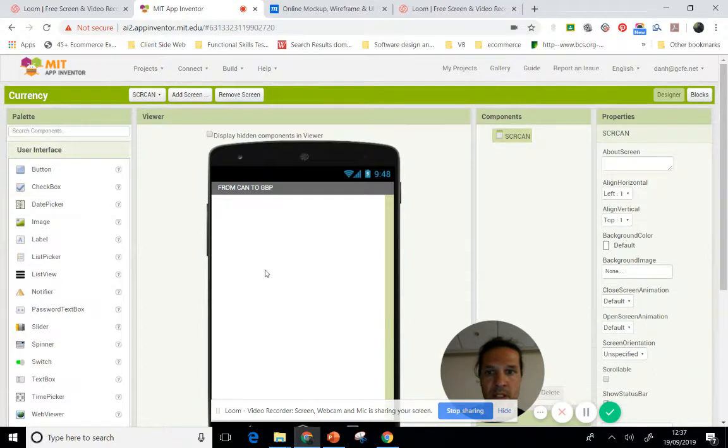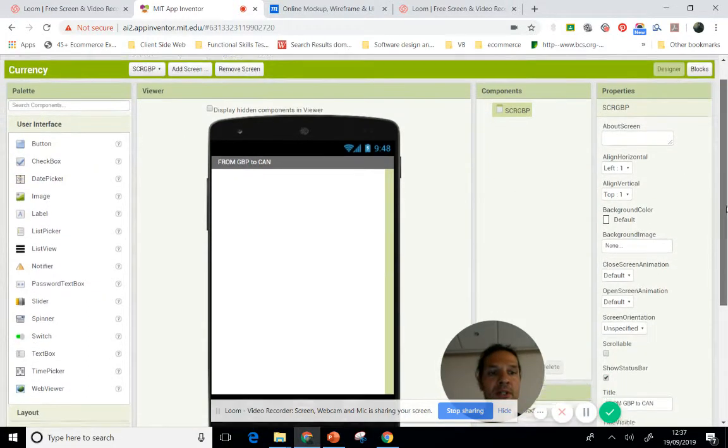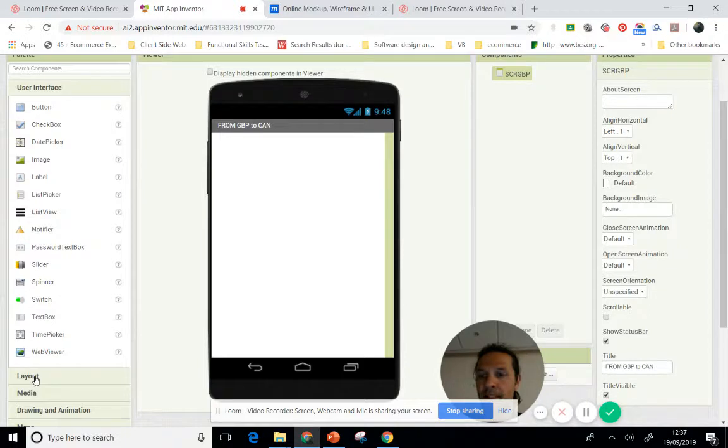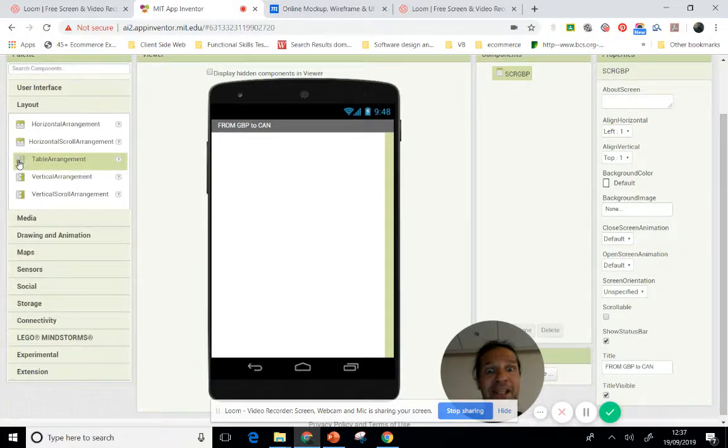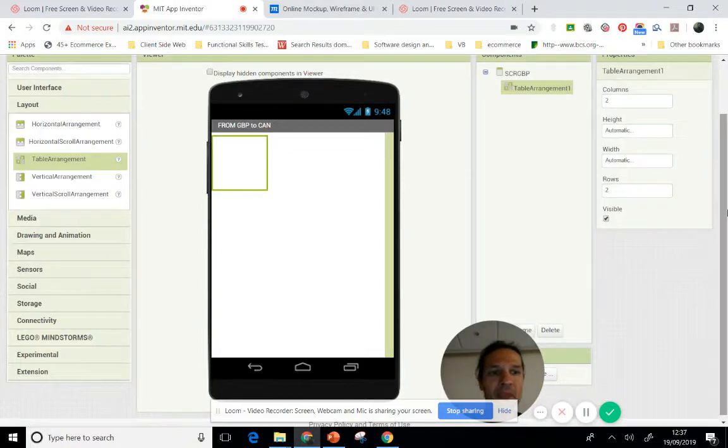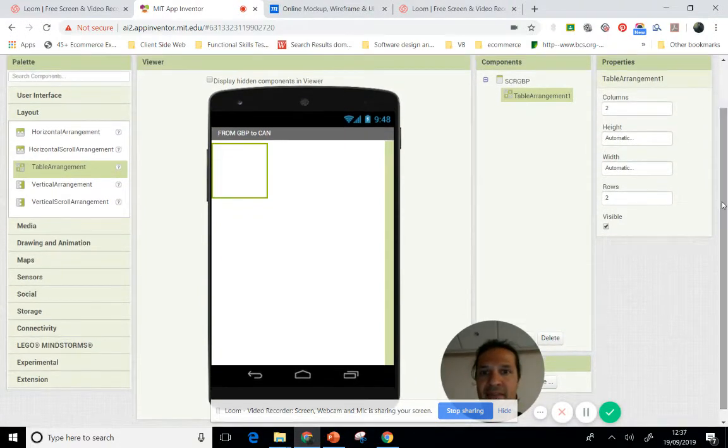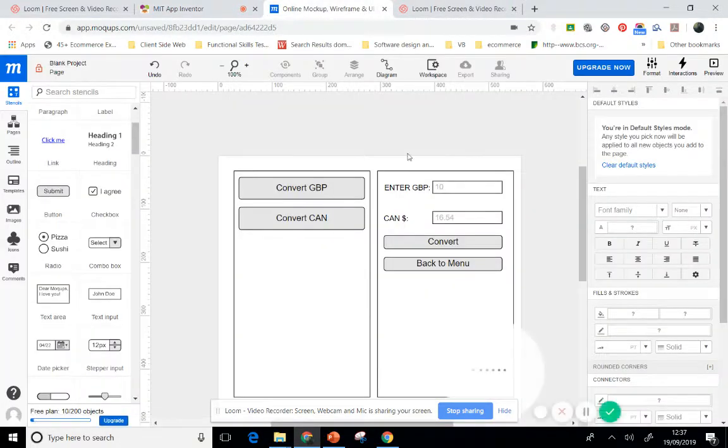Nice and neat. Now, I'm really only going to function on one of these screens. Like I said, you can build the other screen after we've done it. Okay, so this is where I go to my layout, and this is where I correctly select the table arrangement. And it's a good idea to have your mock-up. There we go, there's the mock-up, so that's what I'm going to do. So there's cell 1, cell 2, cell 3, cell 4, and then buttons underneath it.